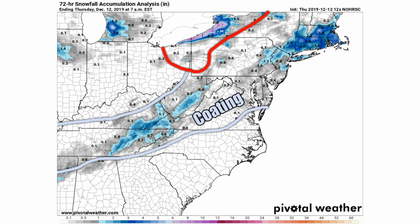So it was pretty good all the way until you get about into Maryland and out of the mountains of the Appalachians. Basically, to the east of the Appalachians, that's when it started to break down. Once it hit the mountains, the band of moisture broke down, so you didn't see a lot of snowfall anywhere in here really. And then another band moved in, so you saw a lot here.